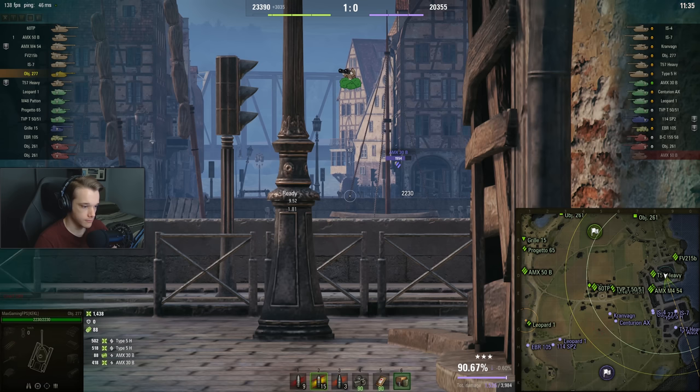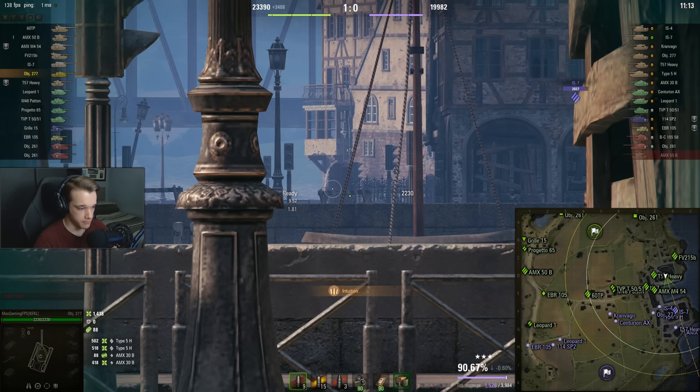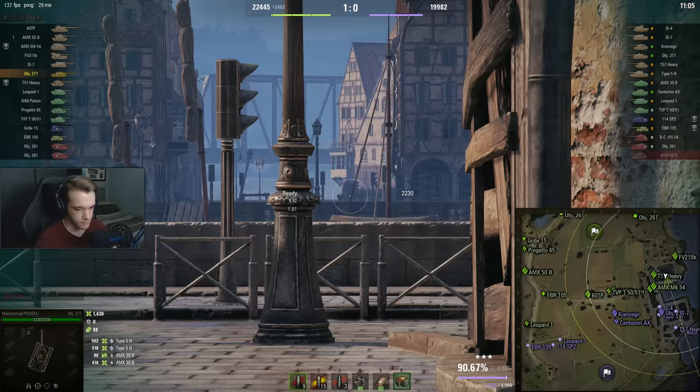However, we still have all of our health. You know, we still have enough shells. We just need to take our time and we'll be fine. I'm going to go and switch back to AP because I might try and shoot through this. Is there like... Can I shoot through this? I'm not sure.